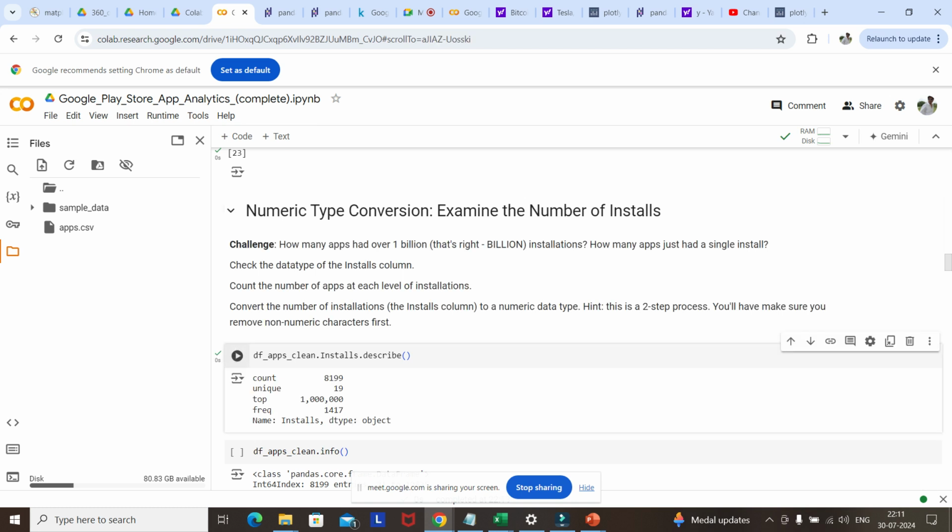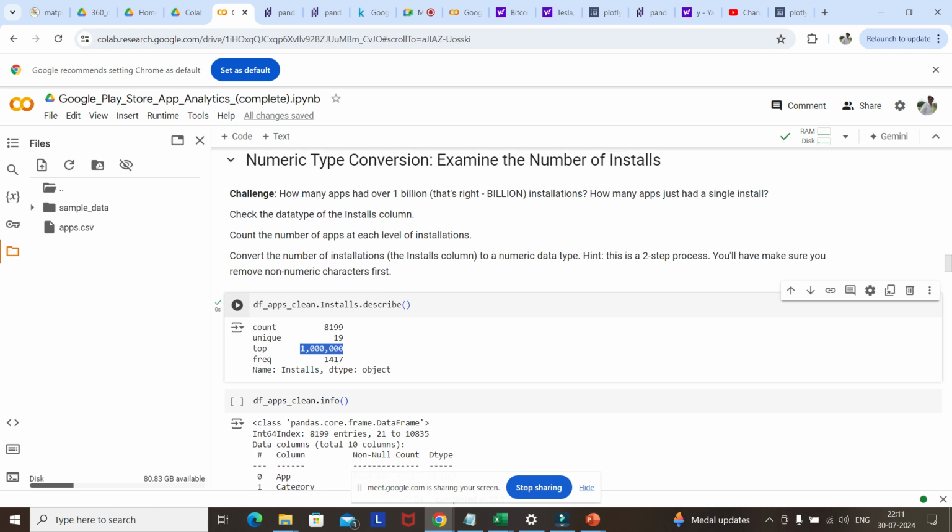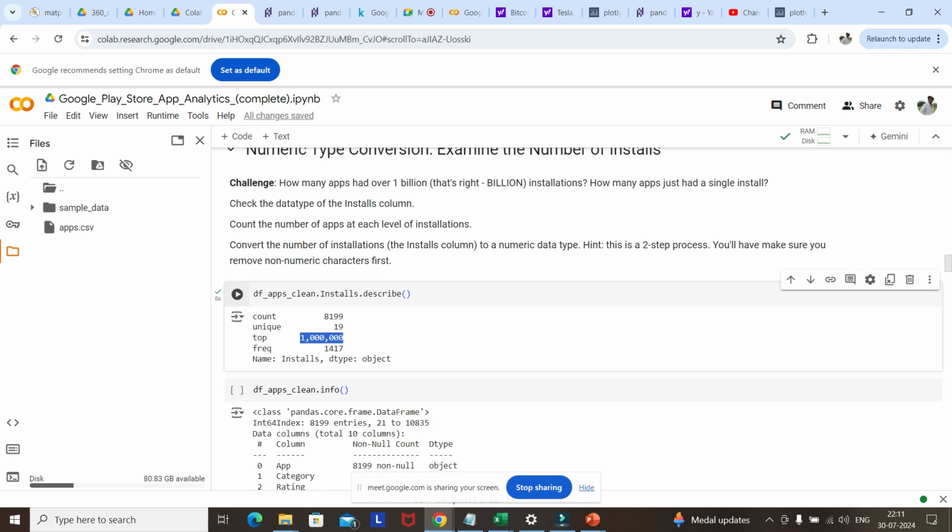Once we run it, it gives the count, how many installs, there are 8199 rows, and there is a unique and top, like units, tens, hundreds, like 1 million something. So in that column, this is the number it is giving.